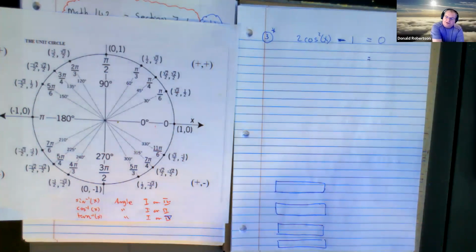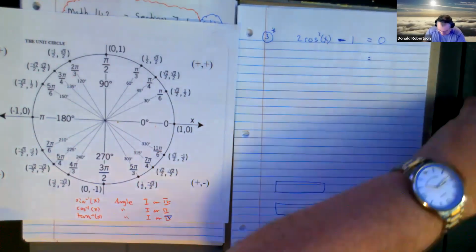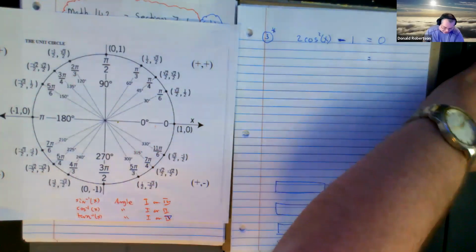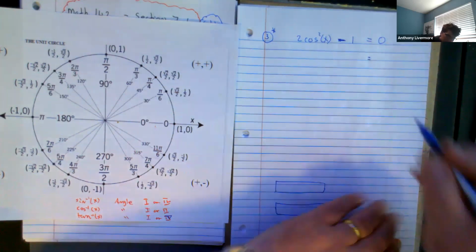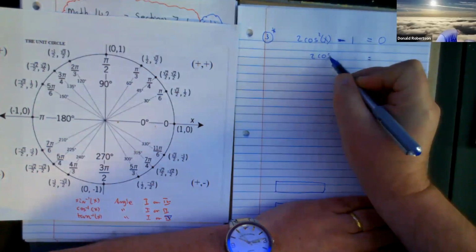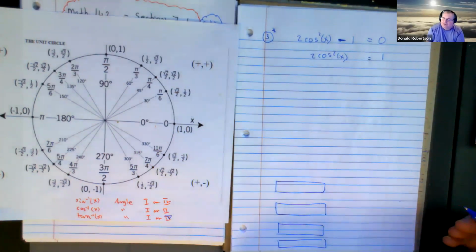2 cos squared x, take away 1 is 0. As long as you do it to both sides, it's okay, Roll. Let's do some things to both sides then that gets this closer to being solved. What should I do first to both sides? And there's only one thing you can do. That's actually a clue. Add 1. So adding 1 to both sides gets me to there. What should I do next?